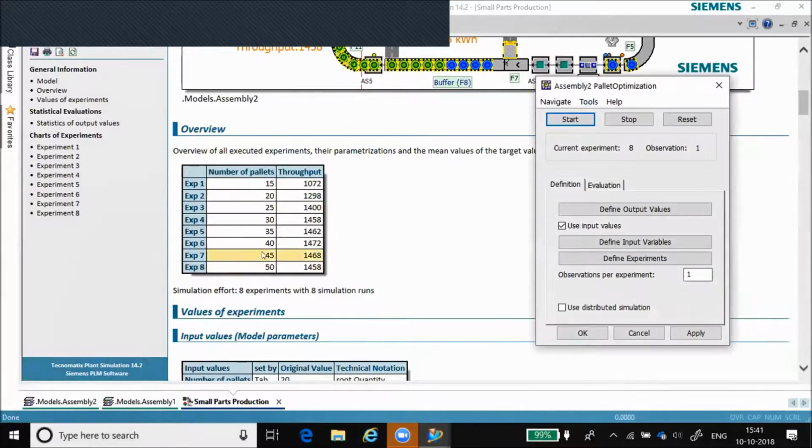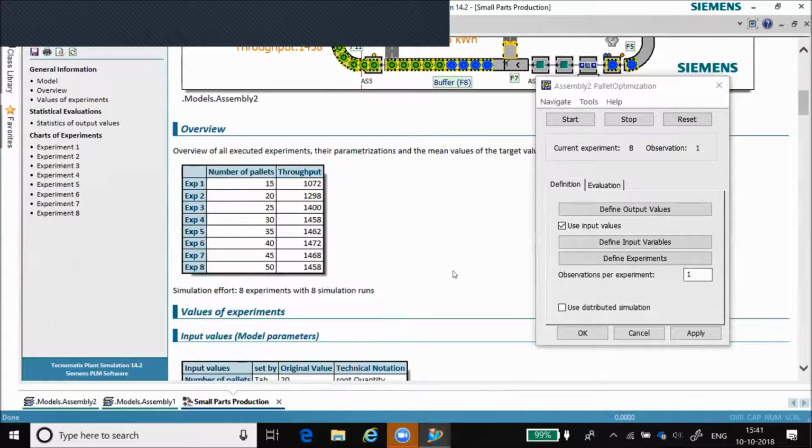So at a particular point, we can see here at 40, we can stop the total number of pallets. With this, we can also infer that if you increase the total number of pallets, obviously it will carry more parts, but there's a problem of traffic also. If you are adding more pallets into the system, the pallets won't move in a particular duration.